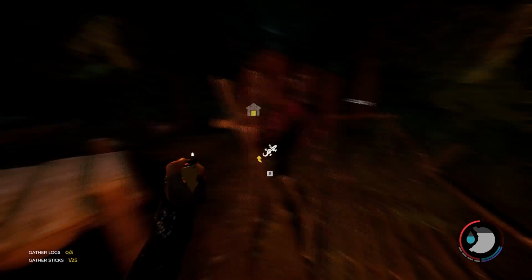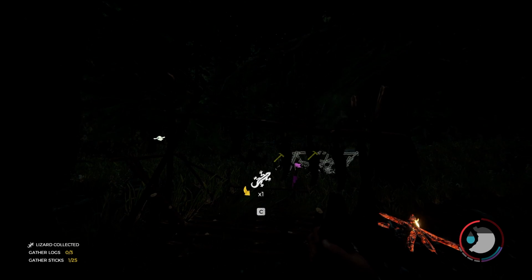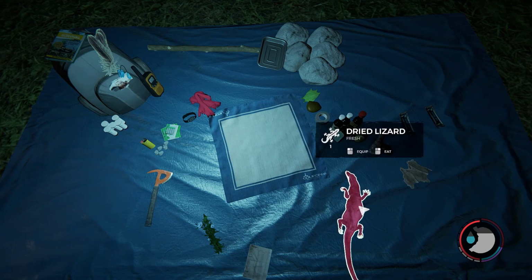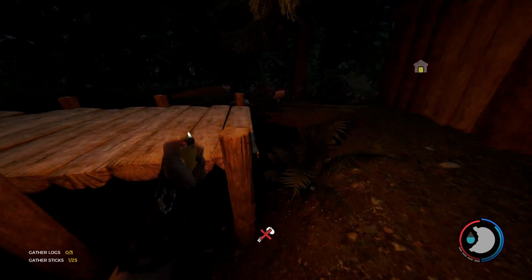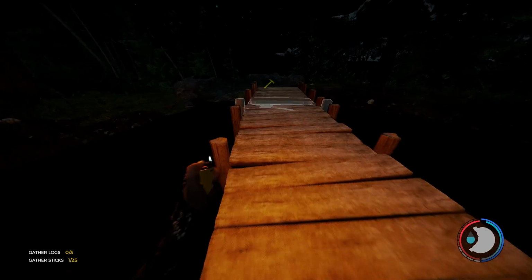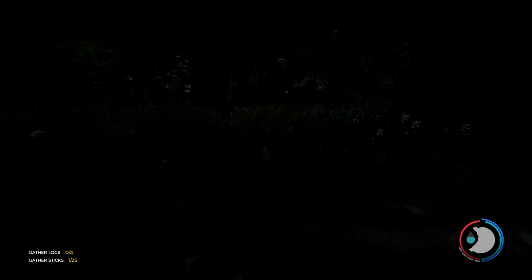Alright, so we're warm again. So we're going to eat one of our dry things. Oh, it's not dry yet. Oh, it is dry actually. Can eat that. Oh yeah, that filled up our stamina all the way. Alrighty, and so now what we need is 3 more logs. Okay, so let's go on a hunt for 3 more logs.